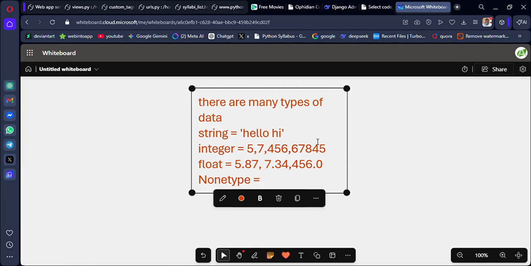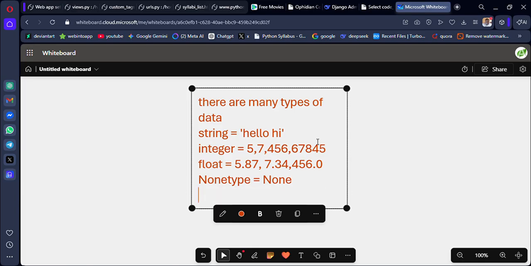NoneType. This is what happens when the Python program does not have anything to write, and it is written with capital N, while other programs write none with small n, but Python will not recognize your none as a nullifier if you put small n. So in Python, the nullifier is capital N, then O, N, E small. So that's how you know the nullifier.